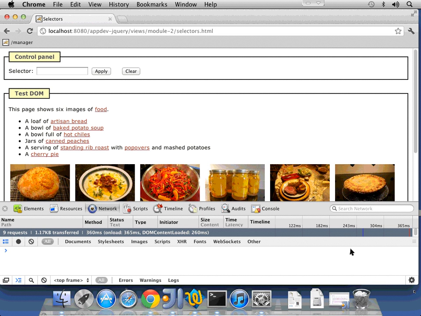Okay, here we're looking at our test DOM page loaded into the Chrome browser with this JavaScript console open. If you're not using Chrome, every browser has its own JavaScript console, with the exception of Firefox, where you can get the Firebug plugin, which will provide a JavaScript console. The JavaScript console is really useful because not only does it show us JavaScript errors, it's going to let us enter JavaScript commands that are executed against the currently loaded page. That's going to make it invaluable to actually watch jQuery methods in action.